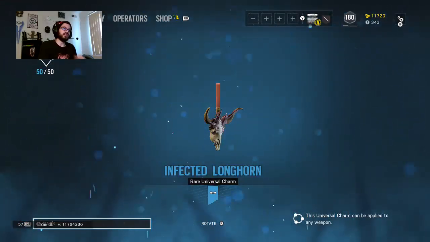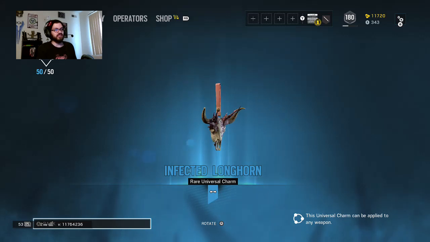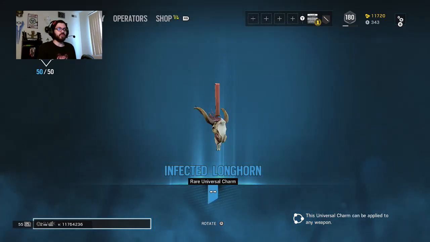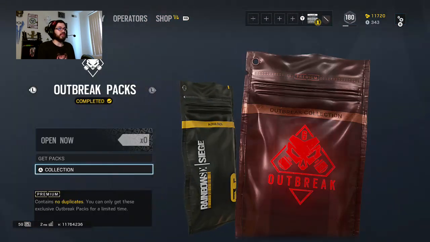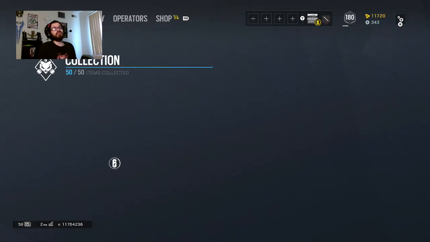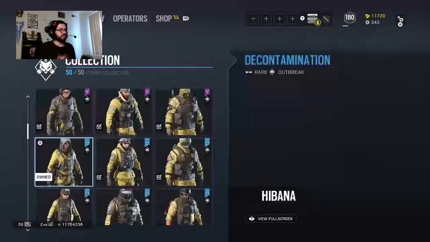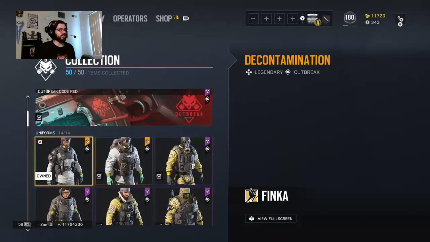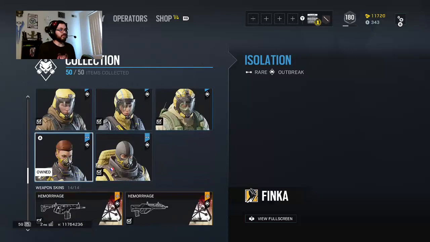Into the CQC. Now this one's pretty cool too. One of my buddies, he's Texan, kind of dug into this a little bit. He really enjoys this charm. I think it's pretty cool. Probably won't ever use it in all honesty, but it is pretty cool. And then that is all of the Outbreak packs. We have the full collection now. Every single item. Everything now. Check marks everywhere. Nothing is missing.